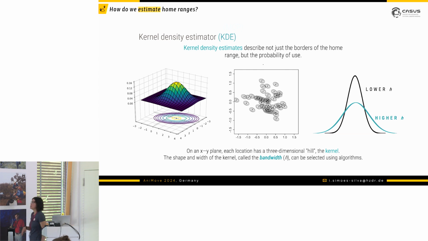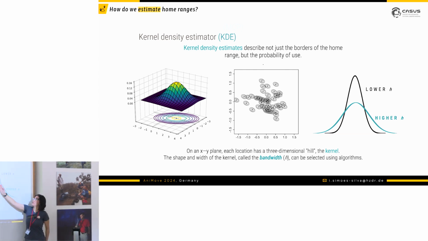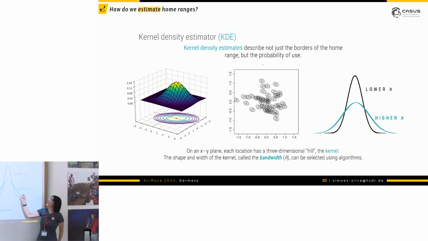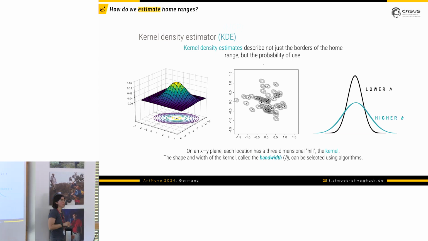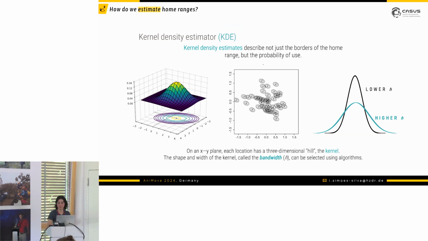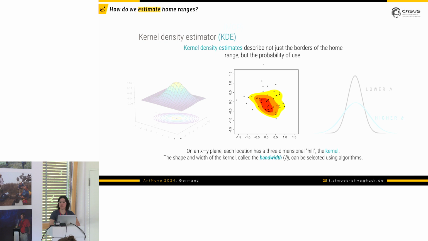So lower bandwidth values mean it's more intensely used at this point, and it doesn't go much further, while higher H values do a little bit more over-smoothing. And basically, you just average all those kernels, and you get an idea of the density estimation of your locations. So it's very, very simple the way it's working in the background. But what's important to consider here is what that H is, right? Which was talked about a little bit yesterday as well, this idea of the bandwidth and how we can optimally select it.